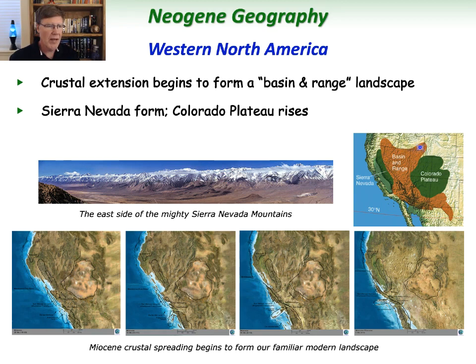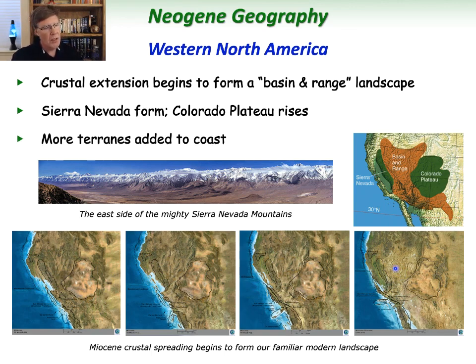As the Basin and Range starts to develop, these other landscape features do as well. The Sierra Nevada mountain range in California starts to become a landform province during the Neogene, as does the Colorado Plateau, which is more or less centered on the Four Corners region. Here's looking to the west at the Sierras. That is the western margin of the Basin and Range. Here we can see the area that we're talking about, Basin and Range, as it develops over time during the Miocene. It's a period of crustal spreading.